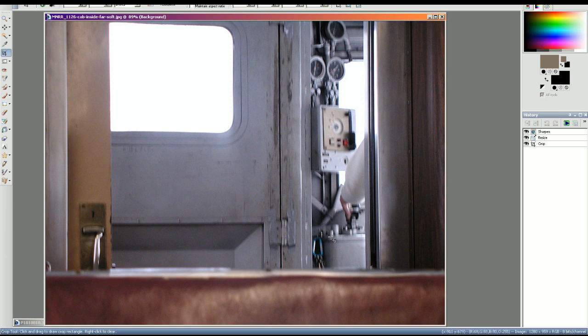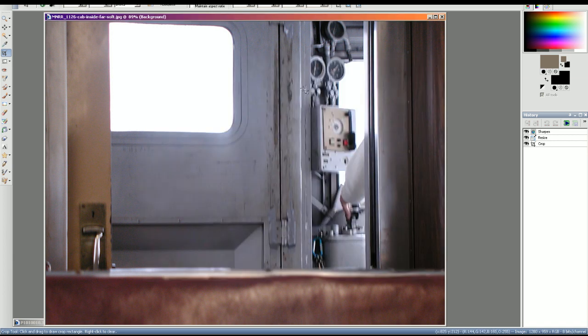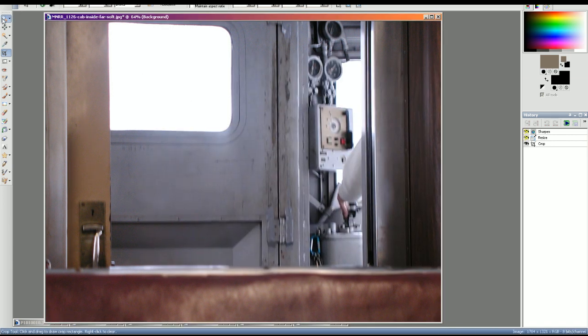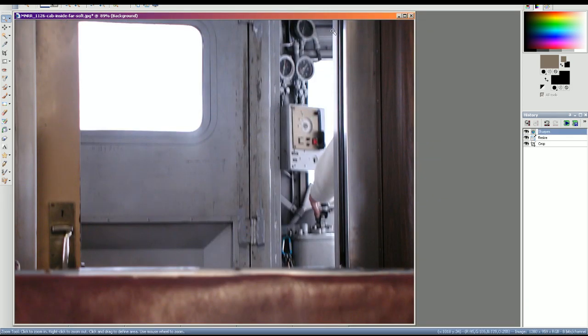Also notice right there, it almost looks like a trolley controller. These trains were quite simple. I'm just going to unresize and zoom in as best I can. Yeah, it's just a very narrow sort of contact controller with the dead man type handle, almost like you're in a subway car.